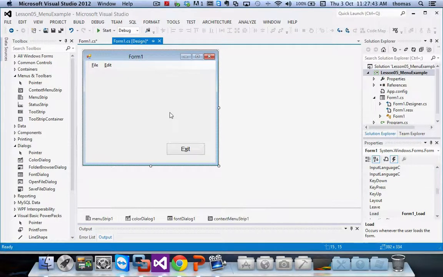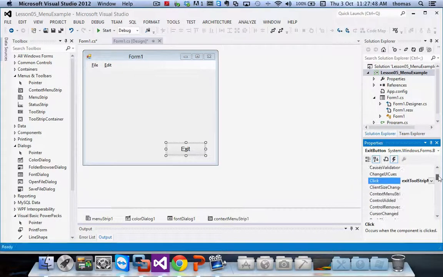Yeah, because if you look at this, the exit button is a good example. If you notice, I have a click event, right? And if I look for right-click, do I have that as an event? No. I don't have a right-click event. I'm not listening for a right-click event. I'm listening for a click event. It's a click, right?